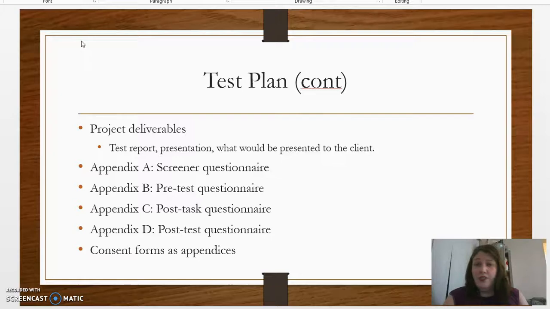Again, you can look for samples. You don't have to recreate the wheel too much here. There's a lot of good samples in the reports that I listed and also just online that you can look up. You're really just getting the person's consent to participate, first of all, to let them know that they are not being tested and to let them know that they can stop the test at any time if they want to. But really, you just want to get the consent on doing the test and being recorded. So those are the main things that I'm looking for in your report.